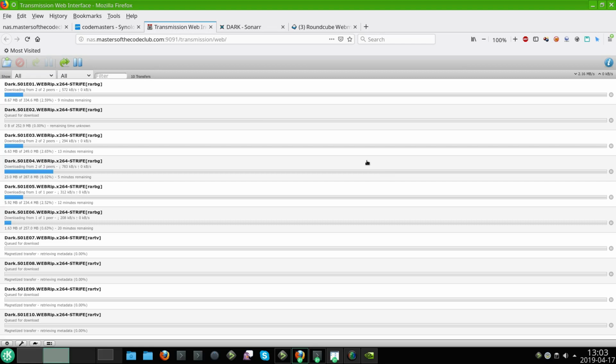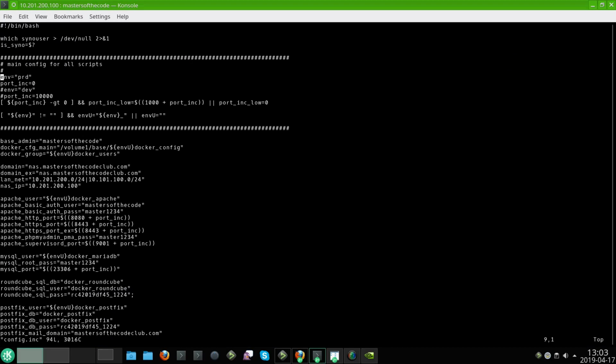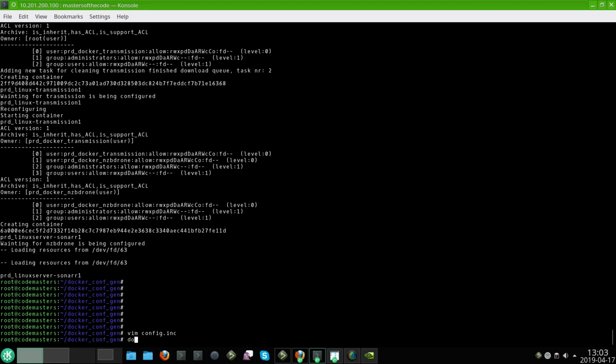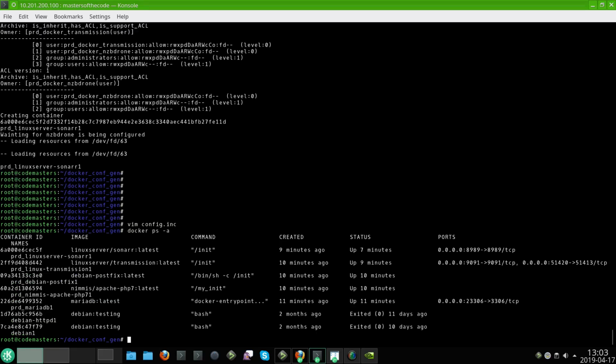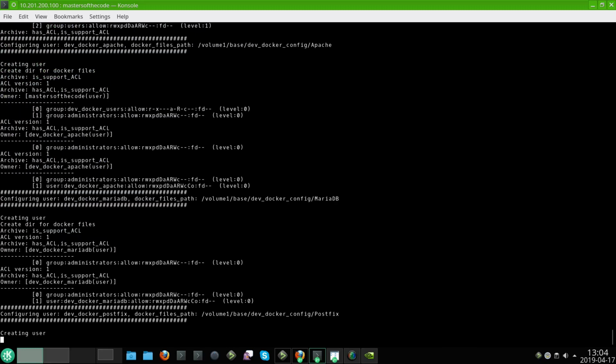We will wait a while for it, but in the meantime, maybe I will show you one more thing that we can also add. We will just comment out that environment in the config, and we will add the dev environment, but you can also put any string here. It will just appear here also in the Docker containers list as the prefix, and we can also create the whole environment with that script.